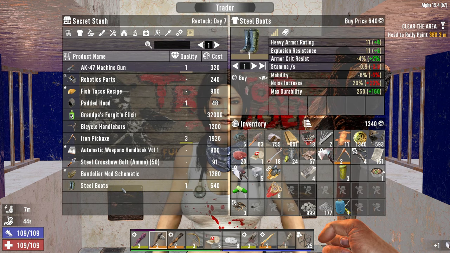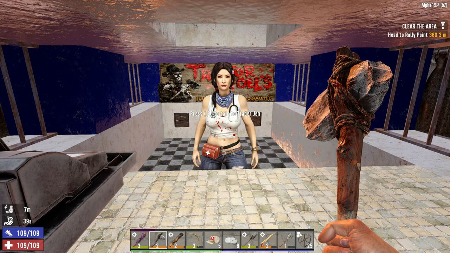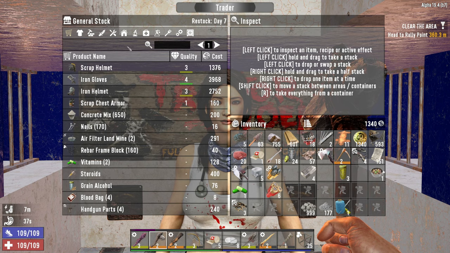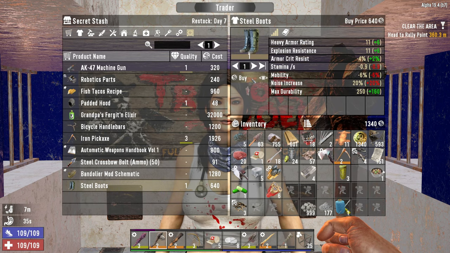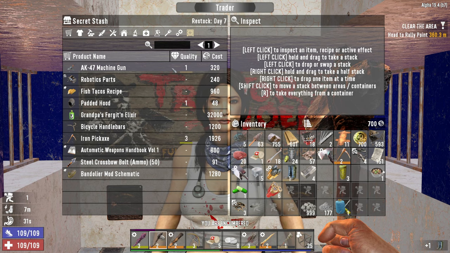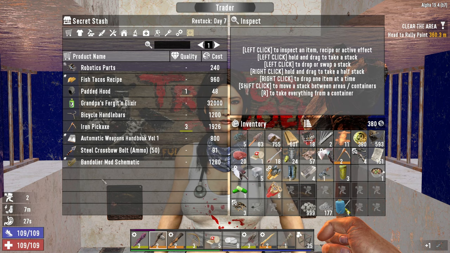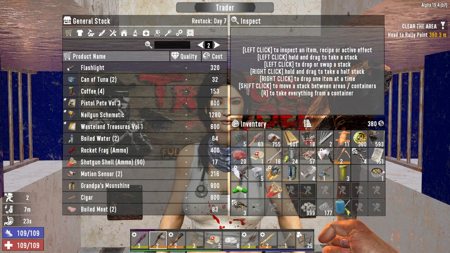And steel boots. These are real nice, but they're only level 1. Let's see what we're rocking on our feet right now. Cloth boots? Yeah, definitely. Let's pick up those steel boots. And we can always scrap them and turn them into steel parts later on. And gosh, for only 320, I'm going to pick up this AK. We don't have a real gun yet, and that's just too good of an opportunity to miss.